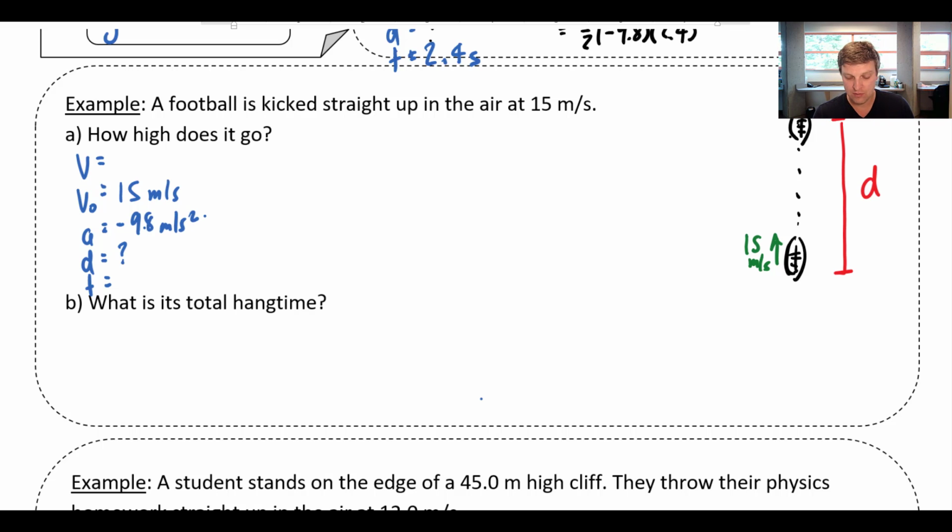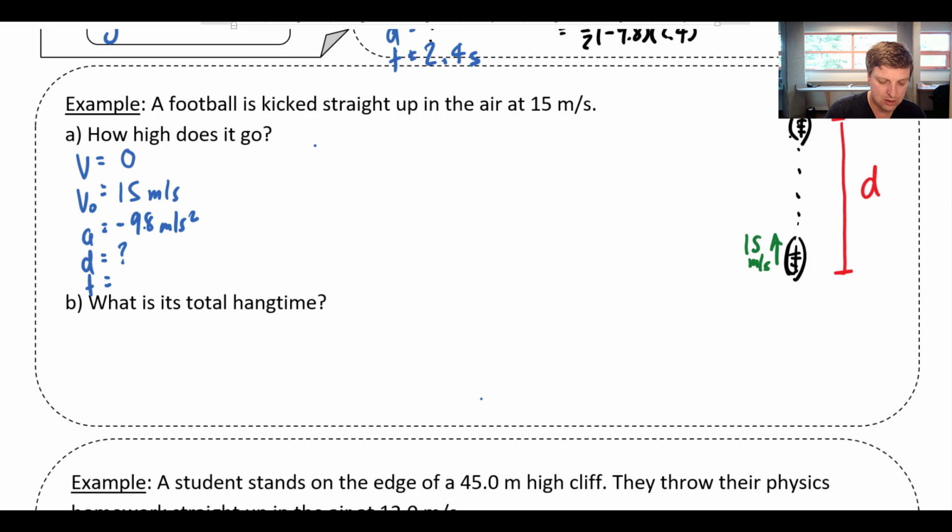Now, I've only got 2 variables so far until I consider the situation, which is the ball goes up in the air, slows down, stops, and then eventually comes back down. At the highest point it reaches, for a split second, the final velocity must be 0, or else it would already be falling down, or it would still be going upwards. So right at the very highest point, the final velocity is 0. Now I've got my 3 variables, and now I can work with that.